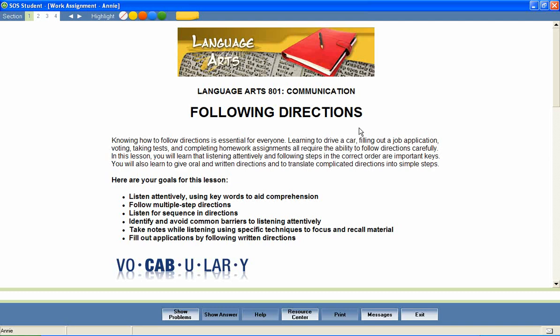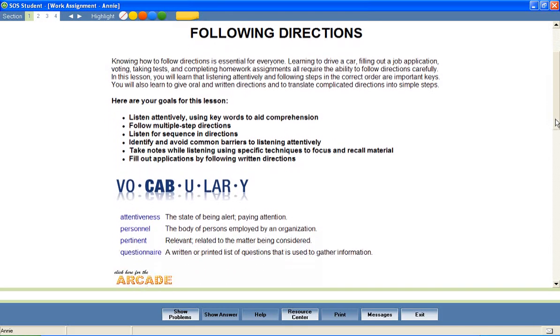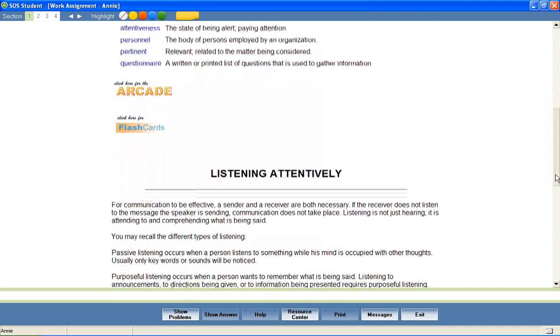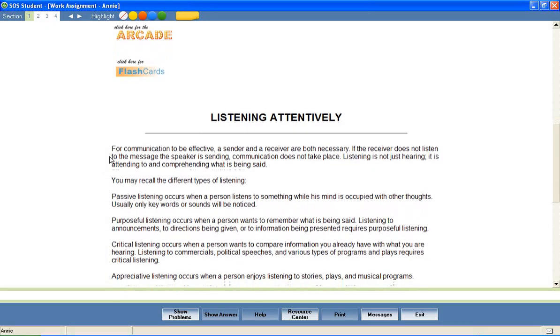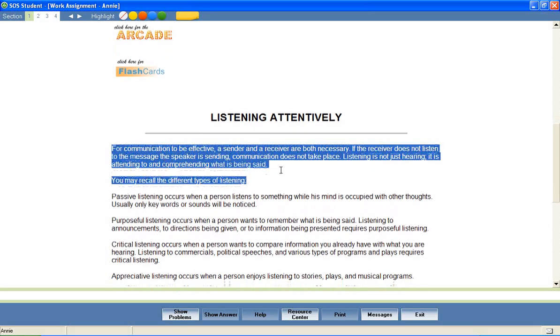Most Switched On Schoolhouse lessons begin with a brief introduction and a list of objectives for the lesson. These objectives help students stay focused on important lesson content and provide parents with an effective way to measure mastery of lesson content. Auditory learners may benefit from hearing text read aloud as they follow along. To utilize this feature, students select a portion of text, right-click to select from available voices or to read the text.